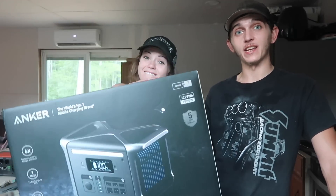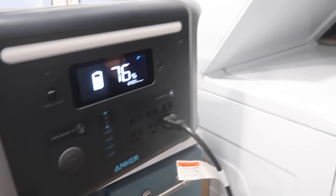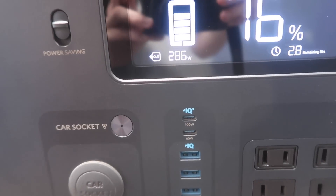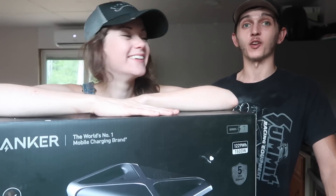It also kept the cell phone booster on, which was important to me. But the thing I use the Anker for most is laundry. Something is going on with our washer — I think it may be the computer chip and sensitive electronics in it — because the generator or house power inverter kept shutting off whenever we tried to do a load of laundry. We decided to try plugging it into the Anker, and it worked perfectly fine. So the Anker has been able to handle all of our laundry with no issues.